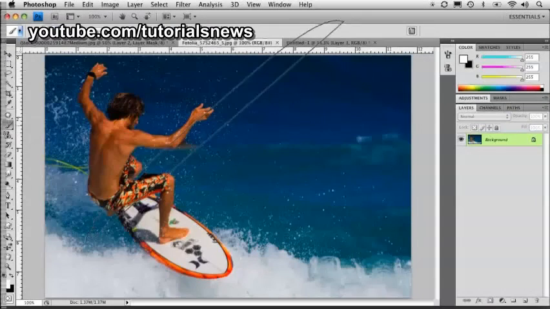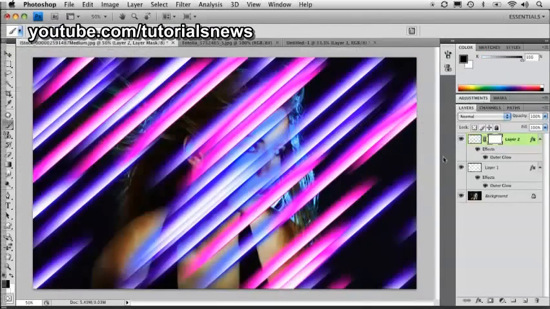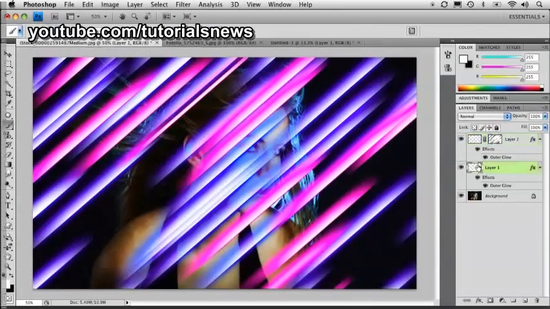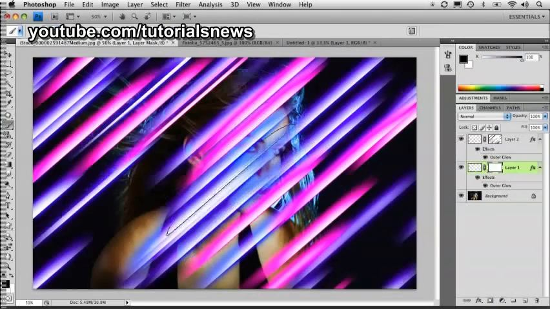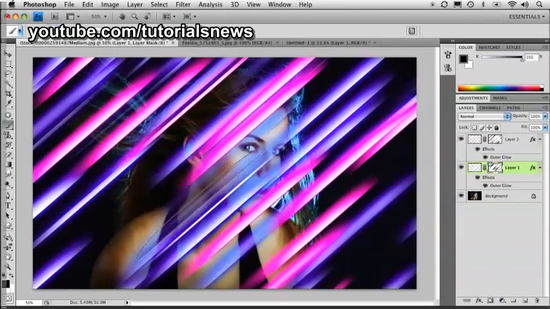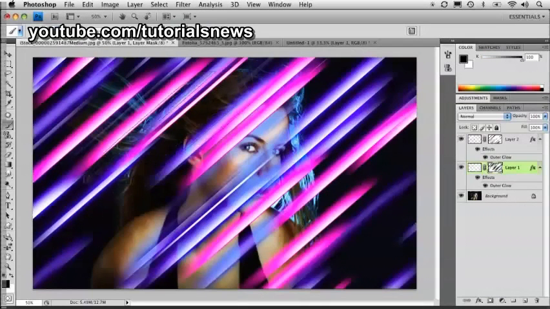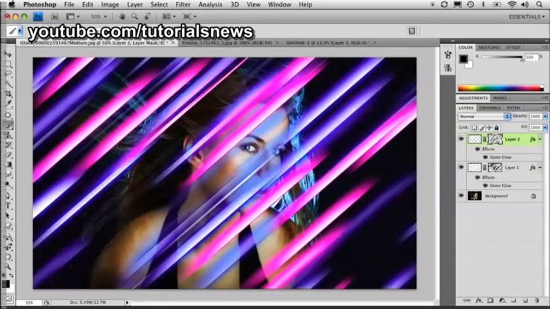Now you can use the same brush, of course, if you want. Notice if we paint with black with that same brush, it'll mask out certain parts of the image. Let's go over to the original layer, the one with the blue on it, put a layer mask on that, and again paint with that brush. So you can use the brush to apply the effect, and every bit as much to erase it as well. So it kind of gives it a little bit of variation there. Let's go back over in this. You notice I'm selecting on the layer mask, and now we're just painting with black on the layer mask.